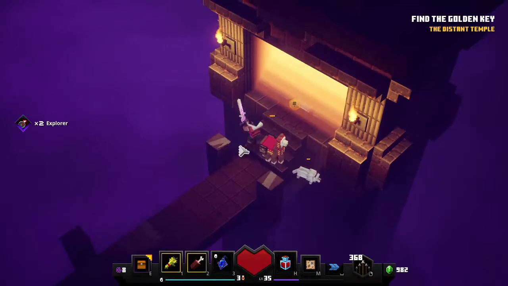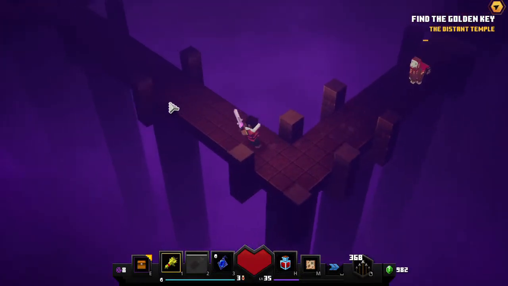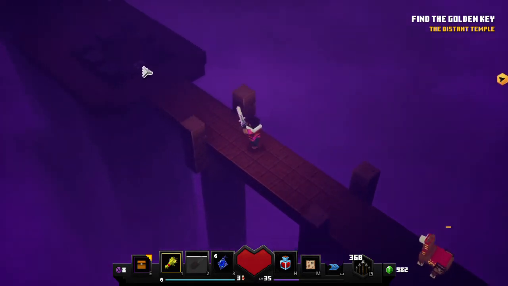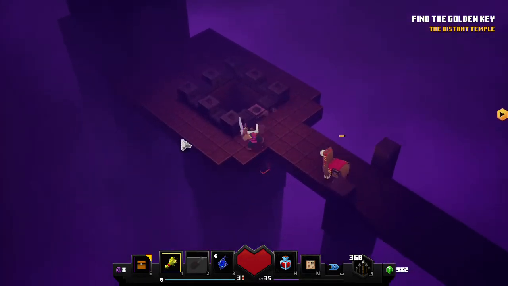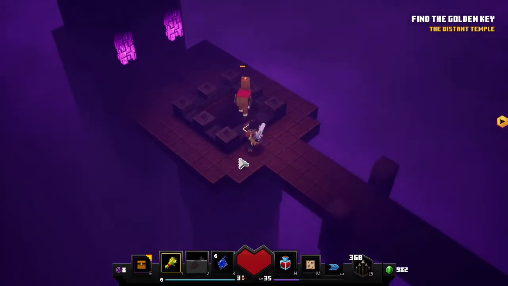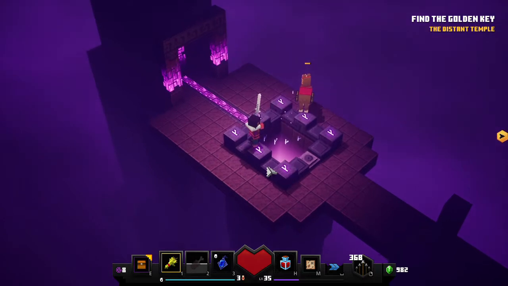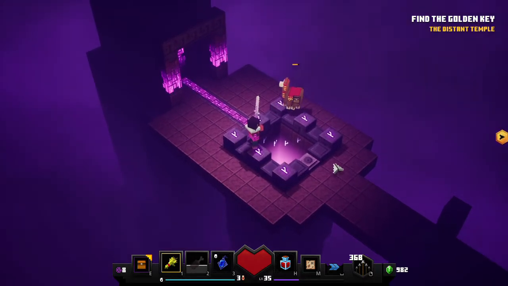So we just go through, and as usual, our dog has decided to suicide, but we just come through, step on the button, get the rune, and we've got the Cacti Canyon key. Hopefully. Rune. There it is. We just collect it, and we've gotten the Cacti Canyon rune.